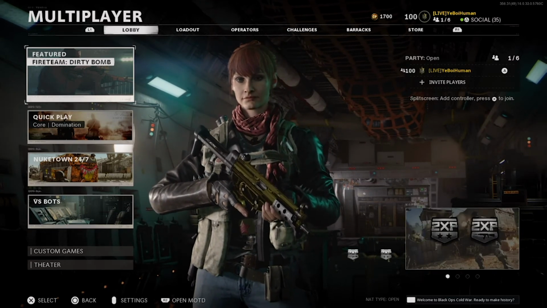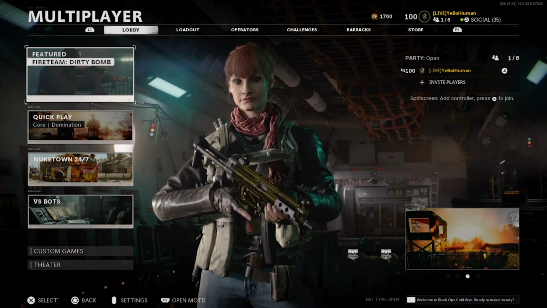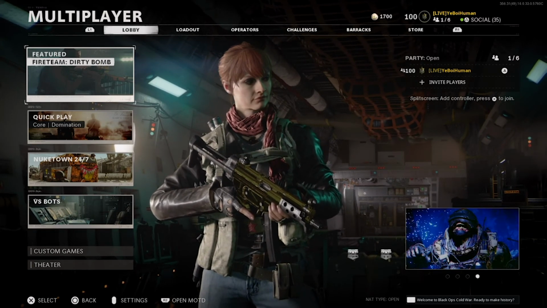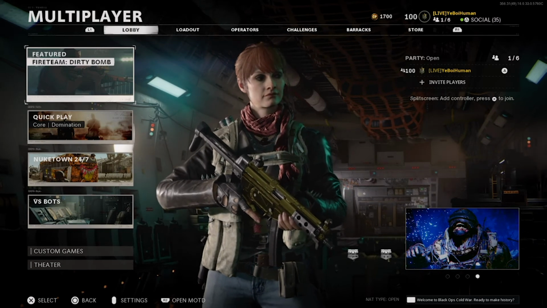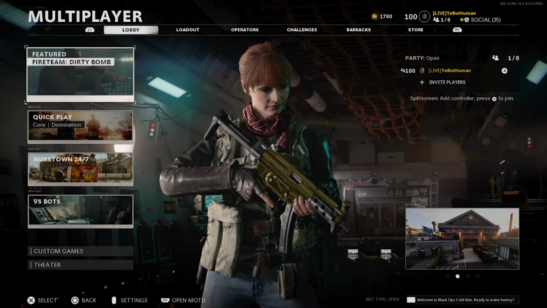And next up is going to be sliding. Sliding makes a lot of noise even when you have ninja on, so make sure that you do not slide whenever you're trying to sneak up on an enemy. If you're behind them, they don't know you're there, do not slide, otherwise they're going to hear you and then they're going to turn around and kill you.